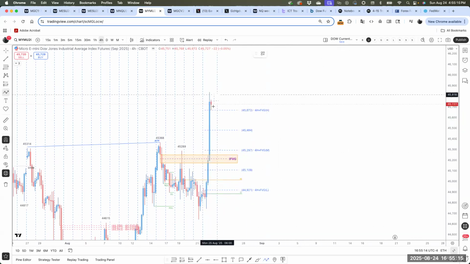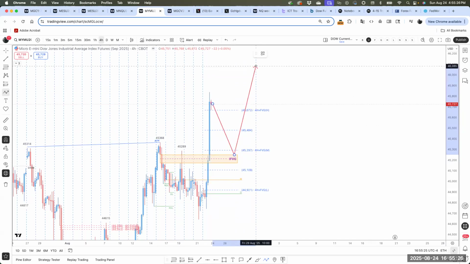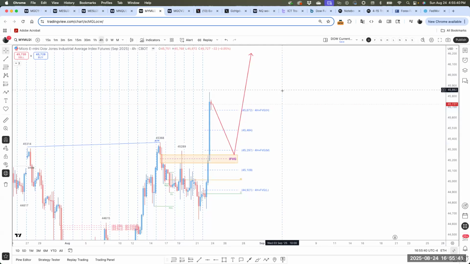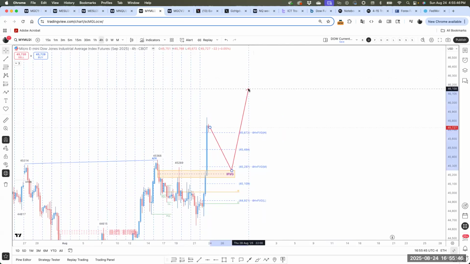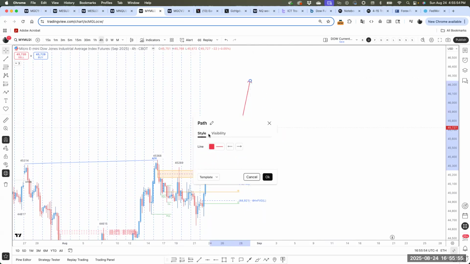Let me draw it out. So if we sell off, I don't want us to come any lower than this range. Once we start to buy again, you got obvious 46,000. But I would probably extend that to probably like 46,500 since we already came near there once. I would believe that we would probably try to catch the 46,250 area, which is right around here. 46,250 area.